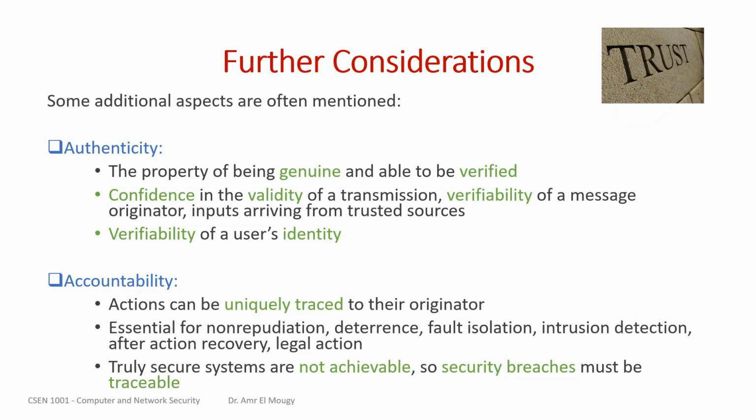And the final one is accountability, which is the ability to trace an action. So if you do an action on your system, you're not actually allowed to deny it. And if someone else does an action, you are allowed to trace that action back to them, so that there is trust in the system.